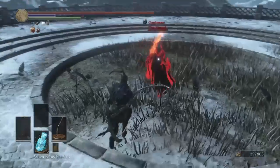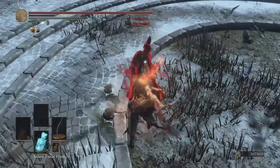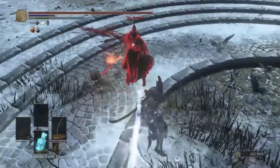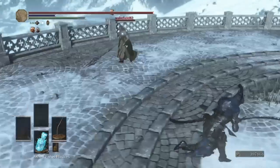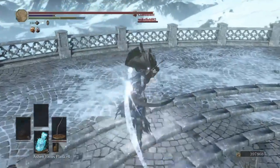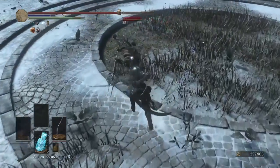When the game first came out, I was using this sword a lot because I found the curved blades had the fastest R1s, and I was really enjoying the speed and versatility of the weapon. Although I really did wish the weapon art was a little bit better at the time because I couldn't combo it that well. Now it's so easy to catch opponents with. I mean, the range you have with this sword is insane.